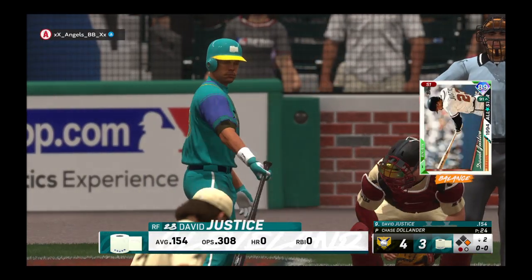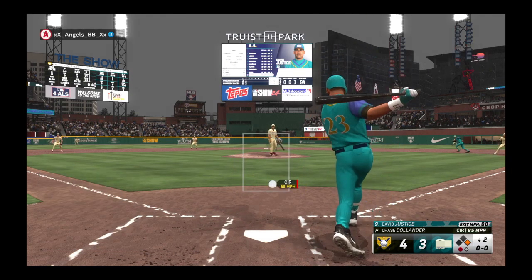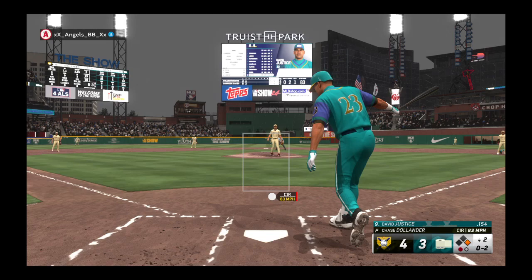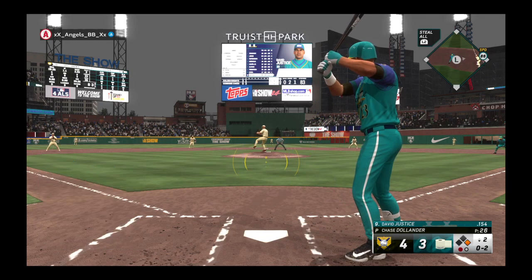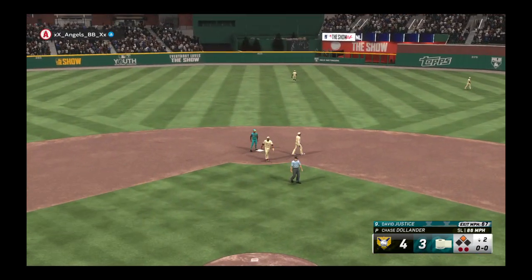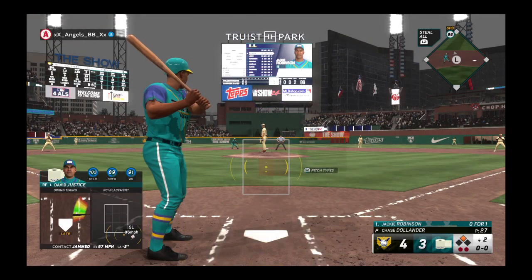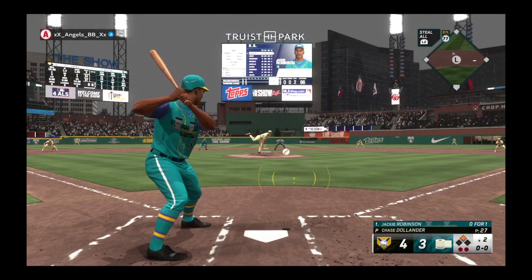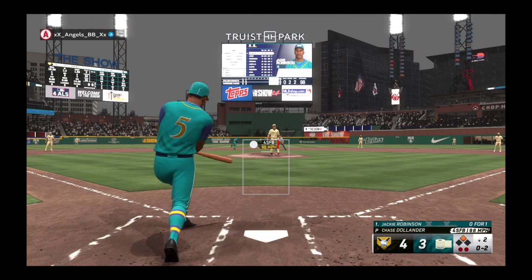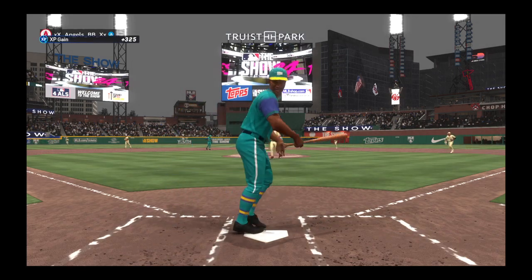Now it's the right fielder, David Justice. And that one fouled off. Comes up empty — sometimes being lucky is a swing and a miss. Ruben takes off up the middle. Profar sends it to first — no chance at the double play with the runner in motion. So the lineup flips over — Jackie Robinson next to hit, 0 for 1 with a fly out to center. Gets the outside corner with that one. Late that time — and it's strike two. More and more guys are looking to slug regardless of the count. Swings and misses — that ends the inning.